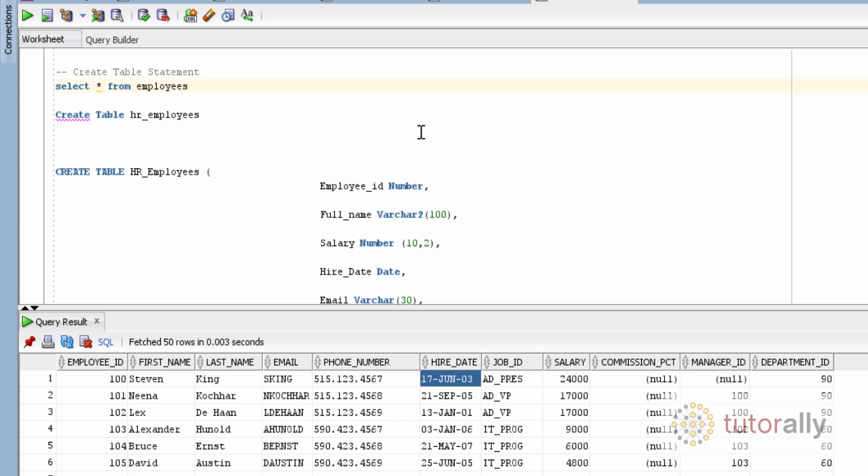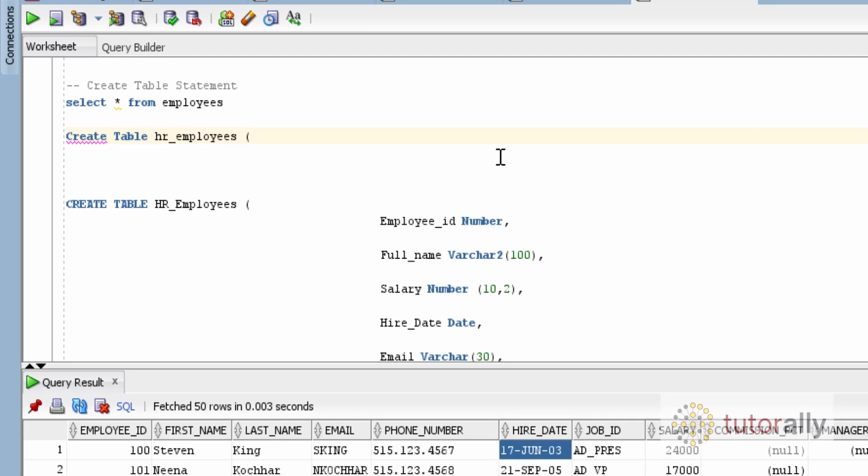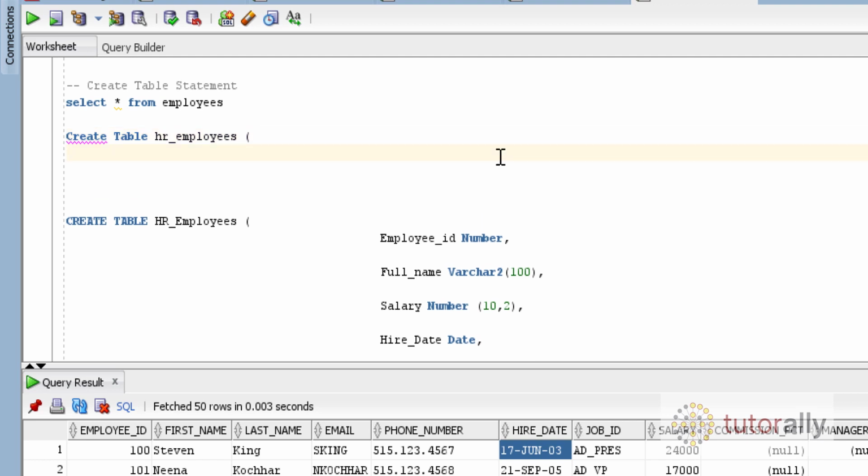So let's start. Let's create a new table called HR employees, and we specify the columns we want to add to this table. It's not necessarily to be the same name, but we need to specify the table and the column names, and we open the parentheses. Then we start specifying the column name.